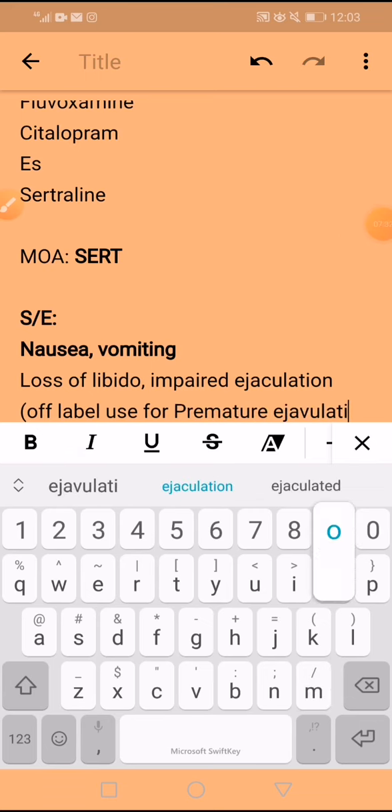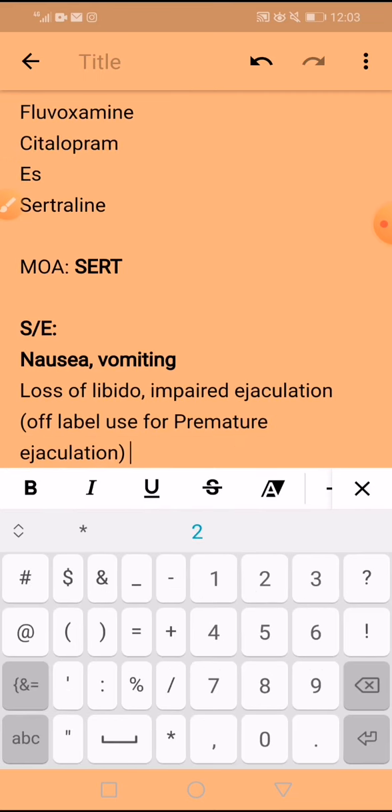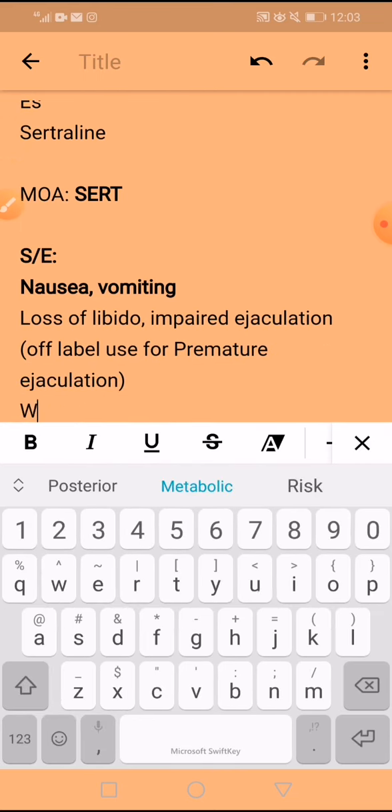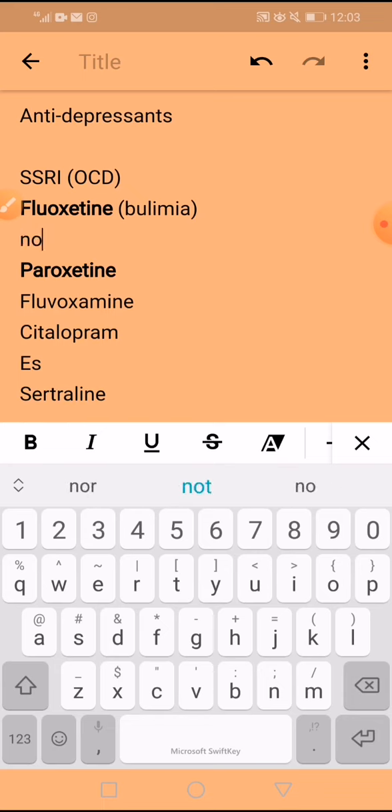So we've talked about certain very important side effects: nausea, vomiting, the loss of libido. Withdrawal syndrome is quite common, and it is most potent with fluvoxamine, which has the shortest duration of action, and it is least potent with fluoxetine. क्योंकि fluoxetine की अपनी तो half life इतनी अच्छी नहीं है, but it is metabolized to its metabolic end product, norfluoxetine. और ये जो norfluoxetine है, it is actually an active metabolite with a half life of 180 hours, so approximately 7 days.